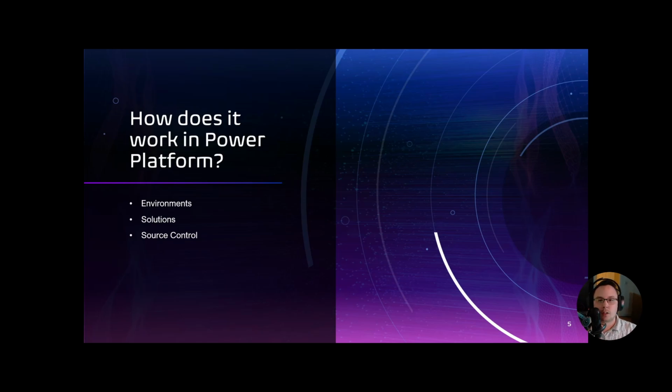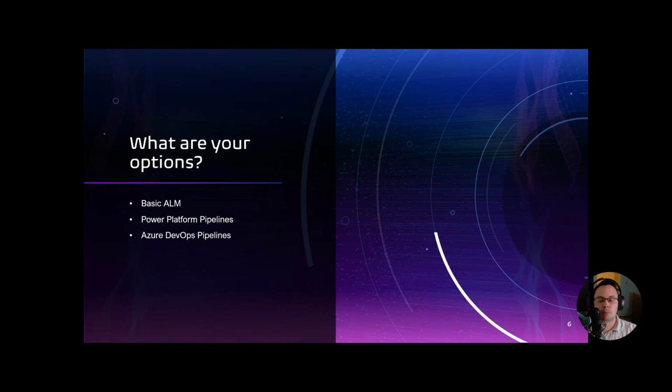So we've covered a lot of the theory here, which is very useful. We understand what components are available to us in Power Platform. When we look at what components work with Power Platform to enable ALM, we now understand what ALM is. We understand the benefits it provides. But what are our actual options when it comes to Power Platform application lifecycle management? How do we actually implement it? What should it look like?